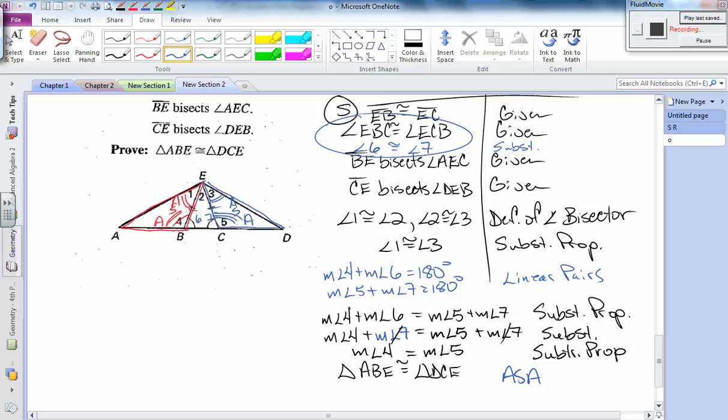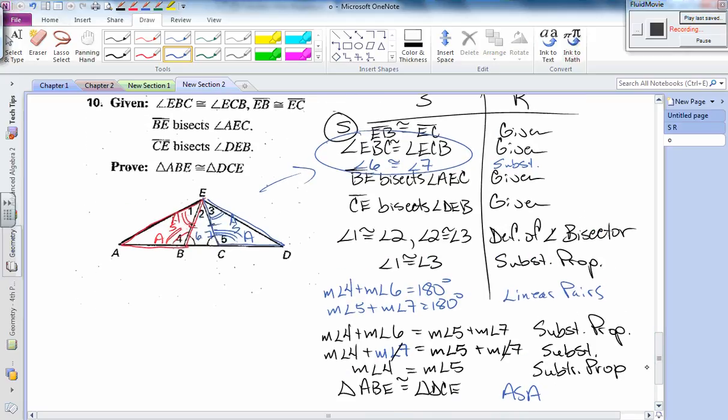I know that was kind of messy, a little bit of mess right there. But that is one way that you could definitely do this. And it's a pretty difficult proof. Take a look at it, see how much of that can sink in, and we'll talk about it more.